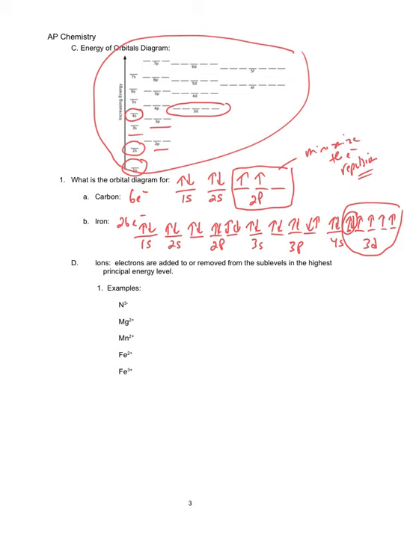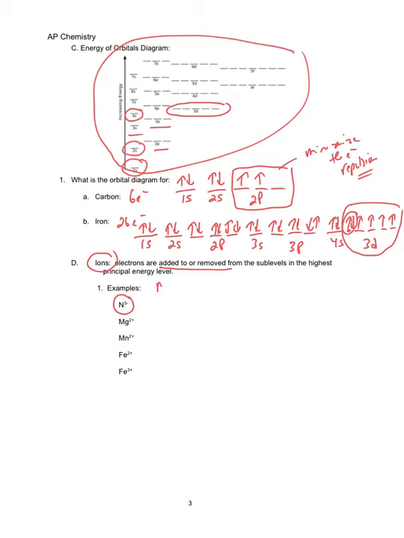Lastly, let's do electron configurations of ions. And lately on the national exam, they've done a lot more of this, to do the electron configuration of ions versus atoms. Now with ions, you have to remember that the number of electrons now will not match the atomic number because electrons have either been added or removed to create the ion charge.